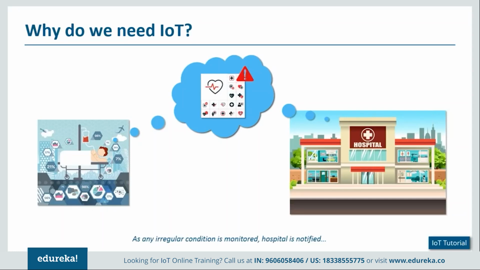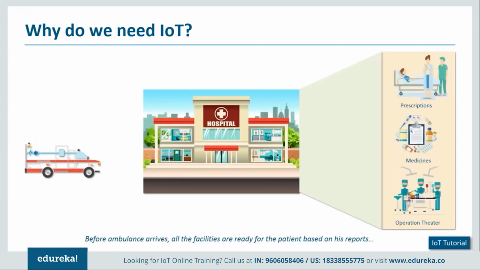They would get the complete details of the patient and the important information about the current situation of the patient as well. We make them aware of what issue exactly the patient is facing, as well as enable them to dispatch an ambulance immediately to bring the patient back to the hospital. Meanwhile, once the patient has been picked up and brought back to the hospital, there could be prescriptions, there could be medicine, there could also be an operating theater made ready in case of an emergency situation. There'd be doctors on standby who have the complete history of the patient and the complete details of the present condition of the patient as well.